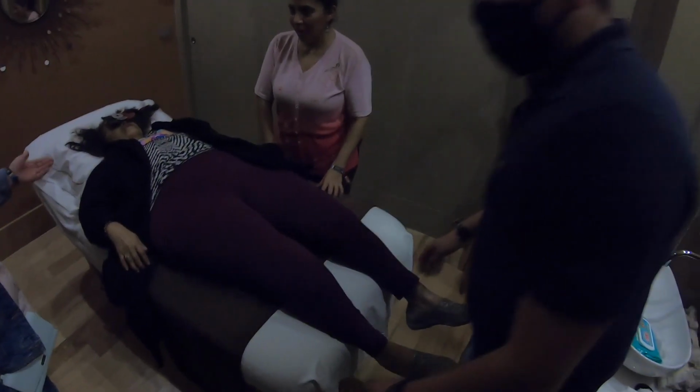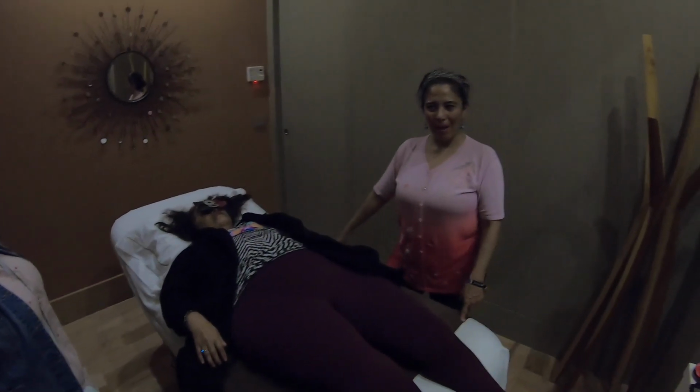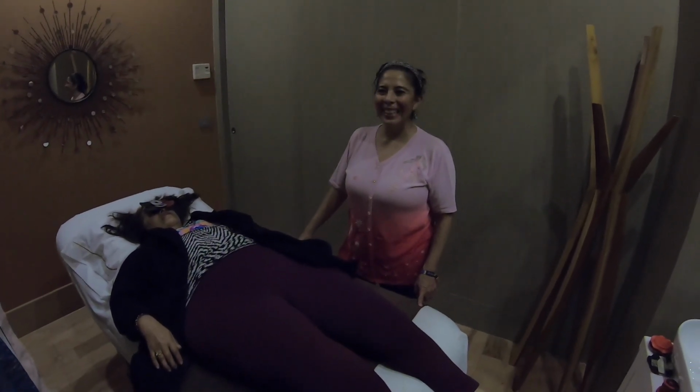So inside the suite. Yes. Ah, sí, es mi consultorio particular. There you go. Me puedes filmar para promoción, por favor. There you go. She did good. She's doing some magnotherapy.